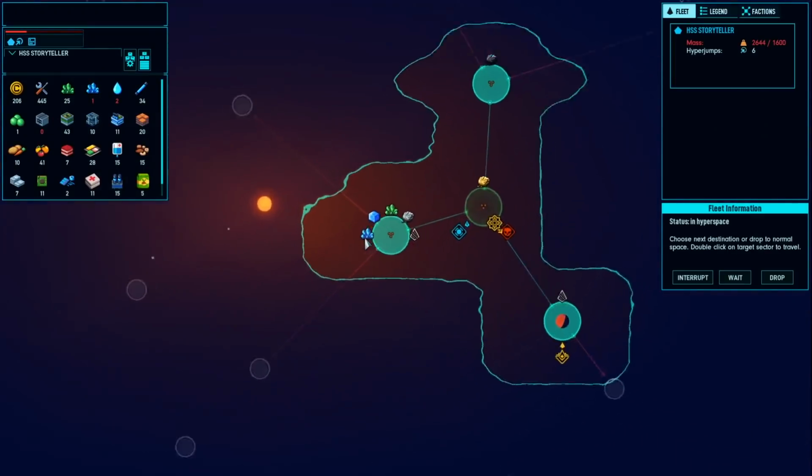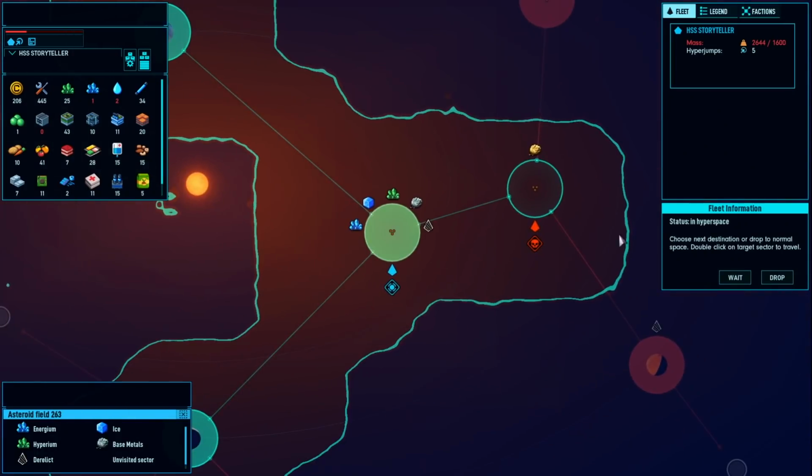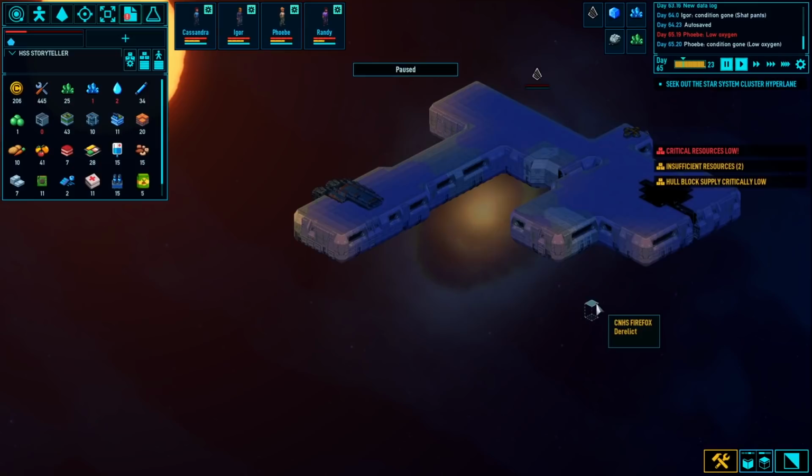Stupid pirates. That's the system I need. So we are almost out of energy again. There is a derelict though. Hey, this is good. We're almost done with the ship, and then we can explore some Alpha 12 content, I hope, with a ship that hasn't got a giant missing segment. That's a pretty big ship.